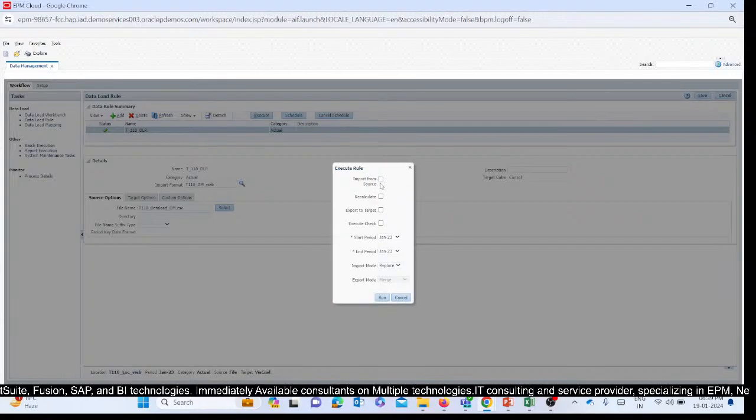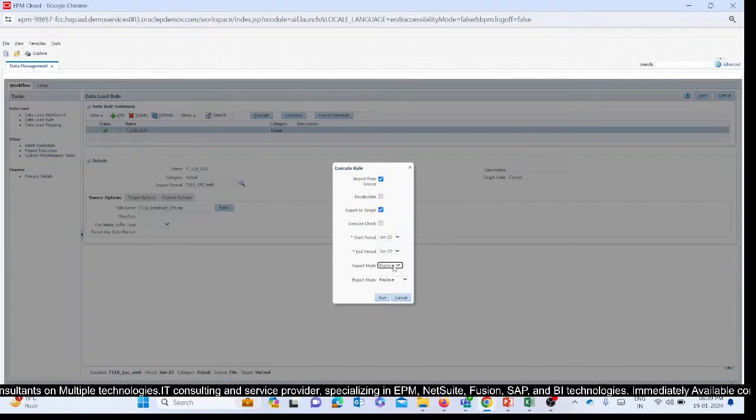The main part of the rule is that you need to import and export in replace to replace only. You can select replace and merge, but when you import, the data will be replaced, and when you export, it will replace the data which is already there. That means the double amount is already there, so it will replace it.